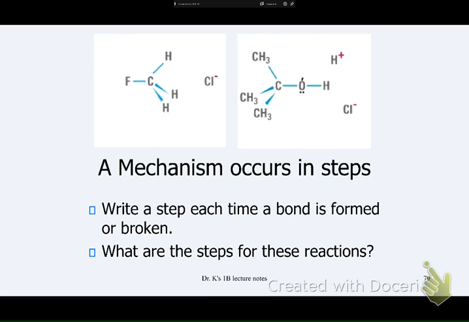You notice how this species here, we'll call it A, and I'll call this one B, you see how they get made during the reaction and then get used up during the reaction? These are known as intermediates. They're not stable in the reaction. They only exist while the reaction is taking place, and then they get consumed to produce the products. So these A and B, these are known as intermediates.